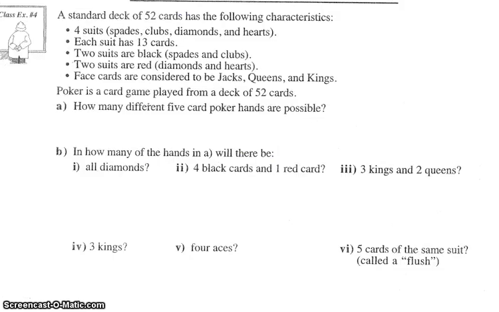Okay, example number 4, we have a standard deck of 52 cards. That's assuming you know what a deck of cards looks like, but they basically describe it for you here. So if you have never picked up a deck of cards, you can always read the instructions. Okay, 4 suits. Each suit has 13 cards. 2 suits are black, 2 are red, and face cards are the jacks, queens, and kings, and there's 4 of each of those. Okay, so poker is a card game played from a deck of 52.